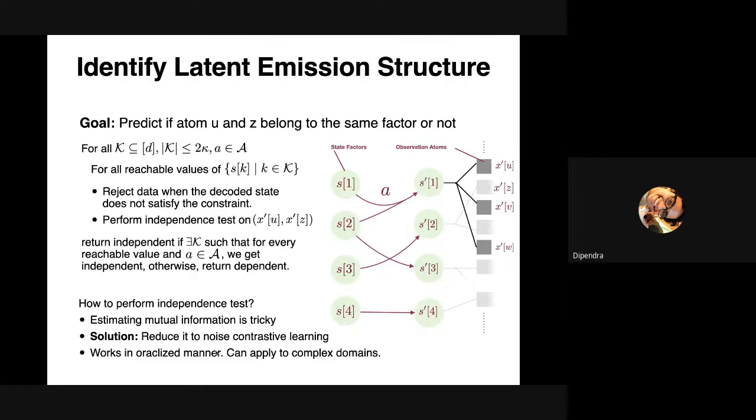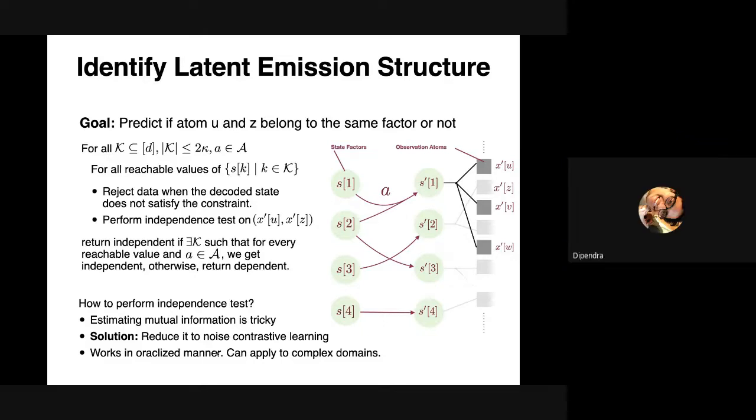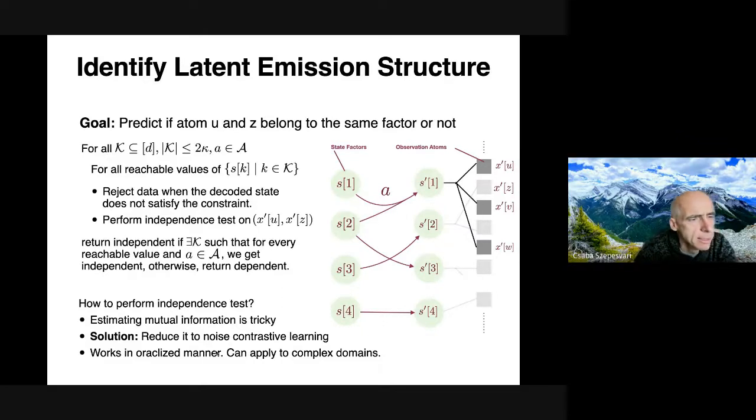Any questions so far? Yeah, can I ask some clarification questions? Not regarding the algorithm, but maybe about this independence testing. Independence is, of course, kind of a binary thing, but when you're going to do testing, it's going to be more like a numerical graded thing. And you're going to incur some errors. And there are 2 types of errors that can happen. You're grouping things that you shouldn't be grouping, and then you're not grouping things that you should be grouping. Which of these errors are more critical?